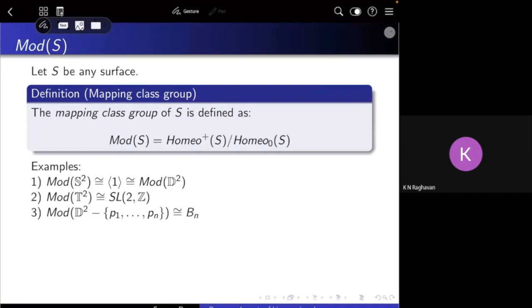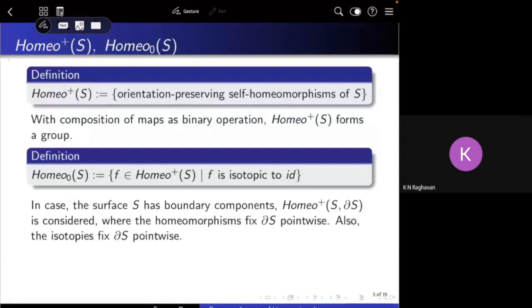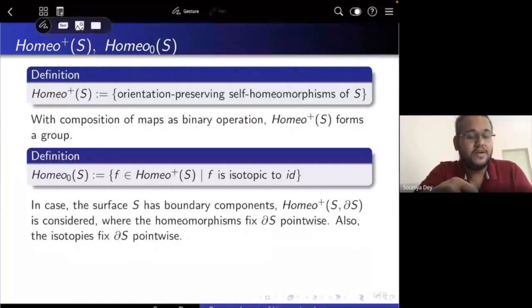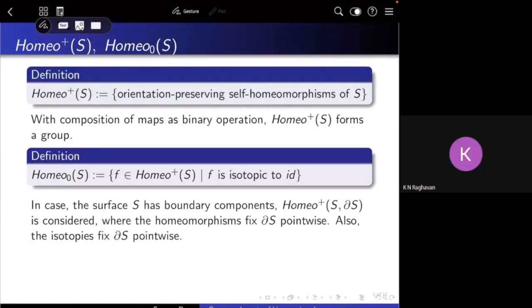Soumya, can I ask a question? If that is allowed, I can wait until the end. No, sure. Isn't it necessary for a homeomorphism to take the boundary to boundary? Right. But why are you putting that as an extra condition? I mean, Homeo+ of S, doesn't it map ∂S to ∂S? No, I need them fixed pointwise. Oh, it may move the... Okay, now got it. Pointwise fixed. Right. Thanks. Yeah, that clears it. Thanks for the question.